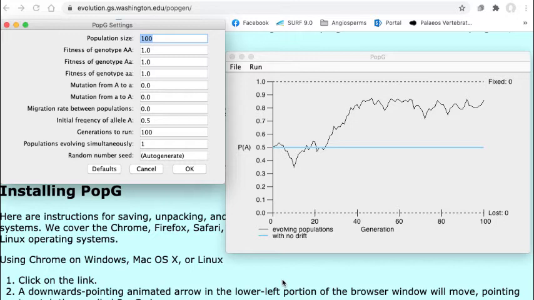Now looking at the output graph, mine shows a squiggly line starting at generation 0 with p equal to 0.5. That's because in the settings, the initial frequency of allele A is 0.5. If you wanted to change this to any value between 0 and 1, you could do this from the settings window. For now, we'll just leave it at 0.5.